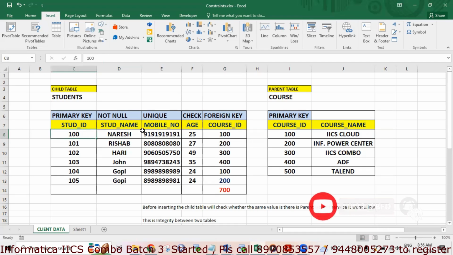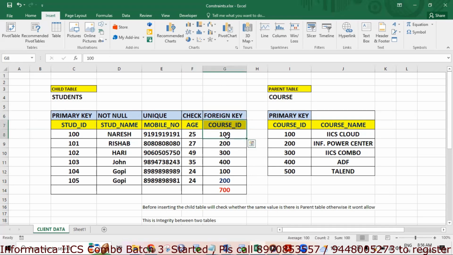So we understood these things, right? Age, I have to give some particular age only. Some of the websites, if you go, they will ask 20 plus, 18 plus and all, right? So they are using the age constraint there, the check constraint. That's called checking. It is checking what your age is, right?